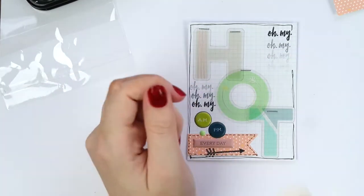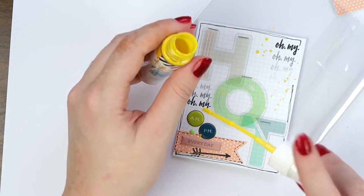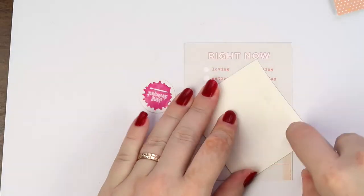I'm adding some Heidi Swapp shine, but guess what? It's not gold. Shock, horror. It's yellow. I think it's called Butter. And the reason why I used it is because there were quite a few yellow elements this week. So I thought I'd do something a little bit different.